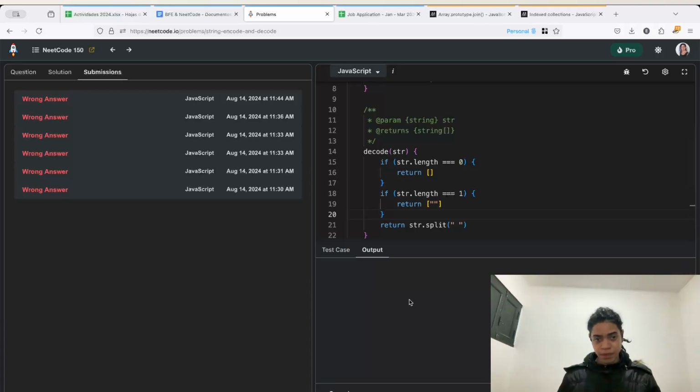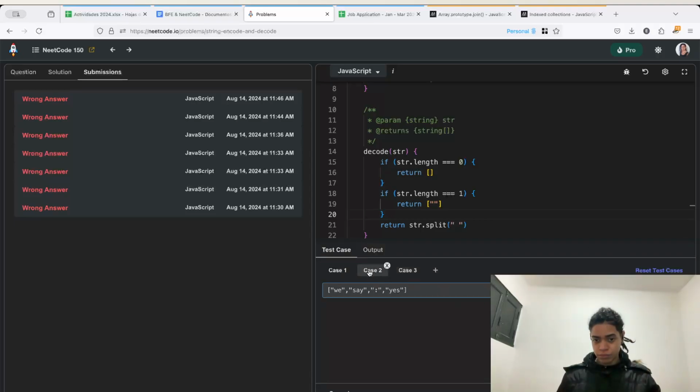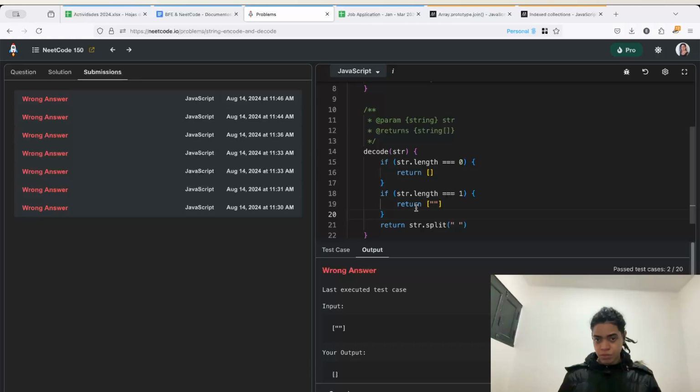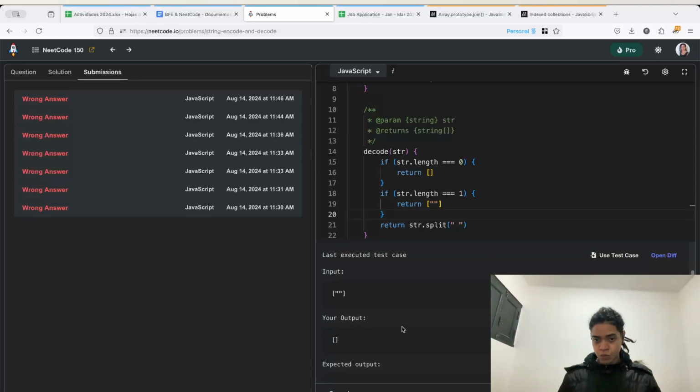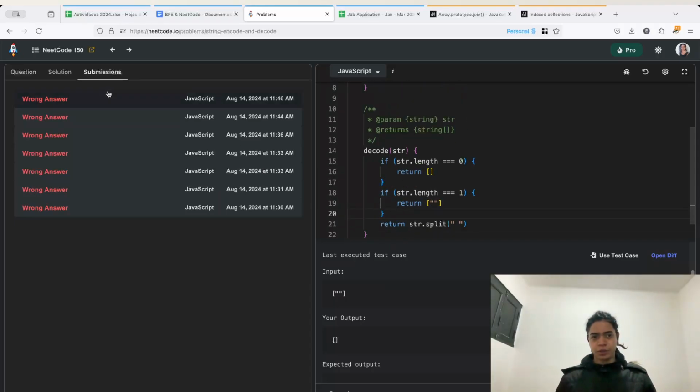So if you submit this, it says that no. This is quite interesting because you are, yeah, to cover these specific edge cases here.